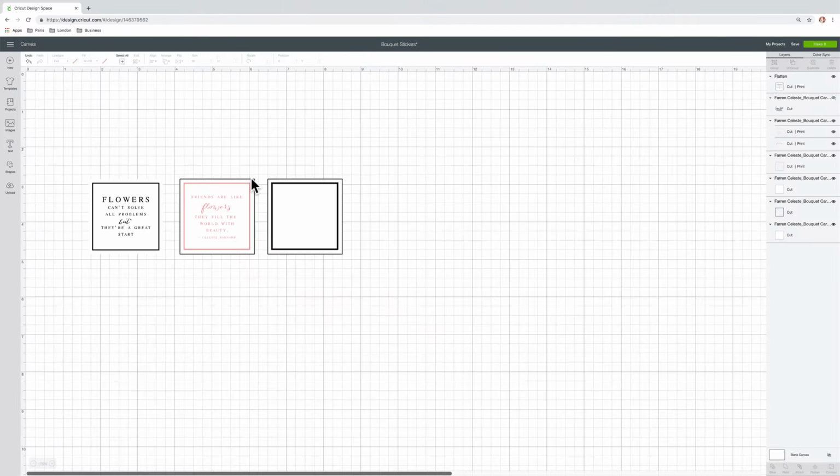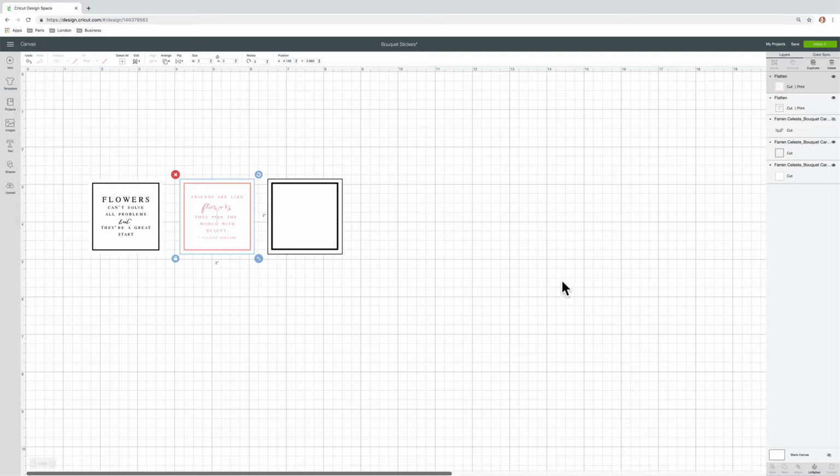Don't do anything with this outermost box. This is your cut line. So make sure to do all the changes you want with the colors before you do this next step. I like how everything looks here, so now I'm going to click and drag to highlight the whole sticker and click flatten. Once you click flatten, you can't make changes. That's why I said to do whatever changes you want to do before you click flatten.